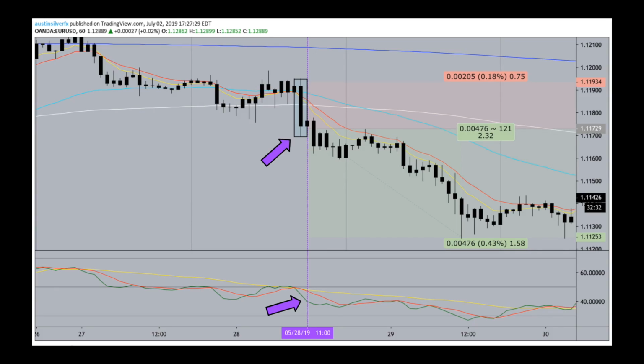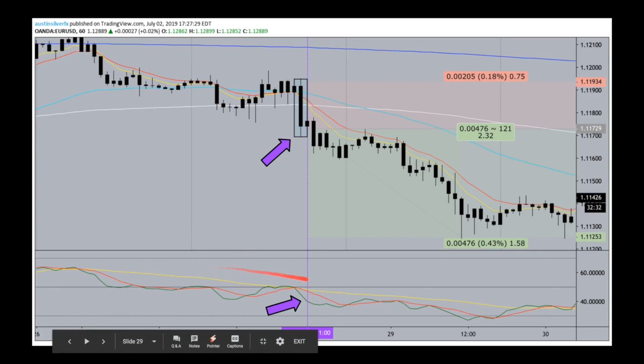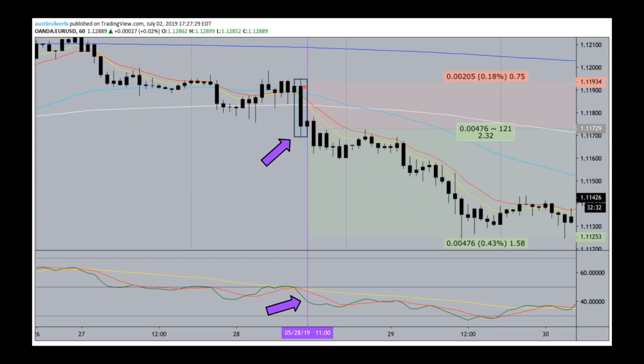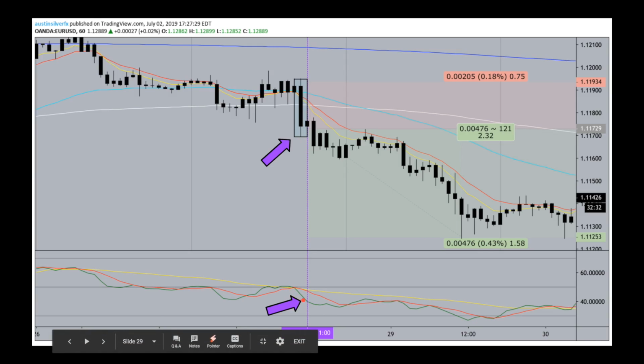So let's talk about the 1 hour on Euro USD. You see we have a dropping TDI, dropping liquid 50. Everything is coming lower. At the time that we get our shift candle here, off the 50, through the 200, and through the 21 and the 8, we then also get our TDI confirmation with the RSI value being below the trend line and below the liquid 50 in the sell zone.